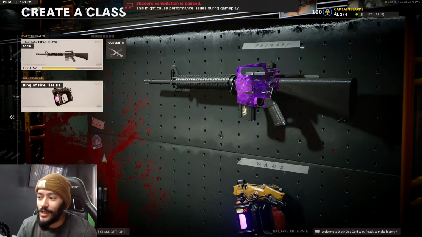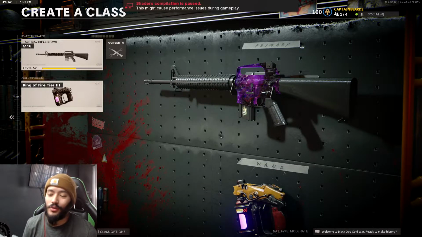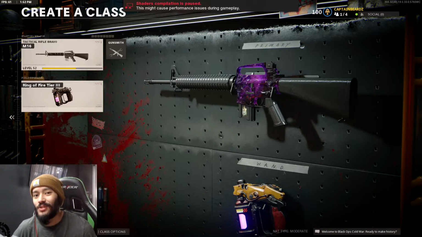We got Dark Ether, or Dark Aether, whatever you want to call it. Yeah, this is awesome. Nah, I'm just kidding, guys. No, but we're going to go over Plague Diamonds for the tactical rifles.